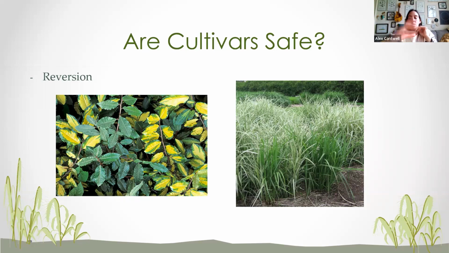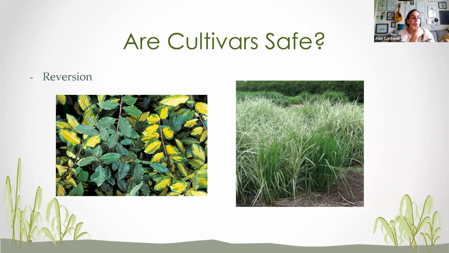When we see these plants, like one of the most common ones I see, that miscanthus on the right-hand side, zebra grass, that is really common in the landscape because it's impossible to kill. And telling you from personal experience, it's impossible to rip up. But that variegated, that silver variety is sold as a sterile cultivar, meaning this isn't going to produce seed. This isn't going to spread. It might be an invasive species, but this cultivar will not reproduce.